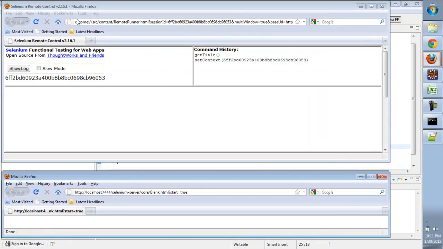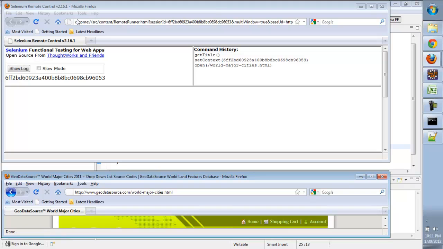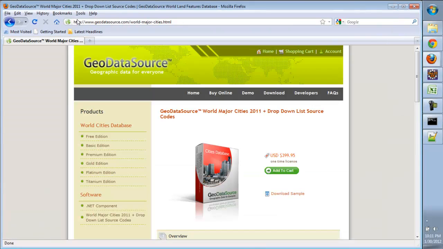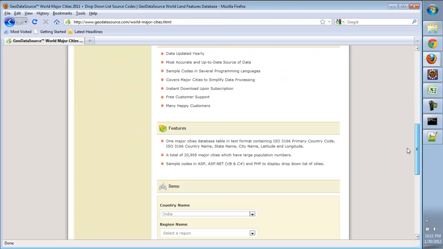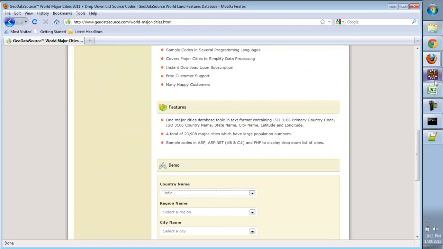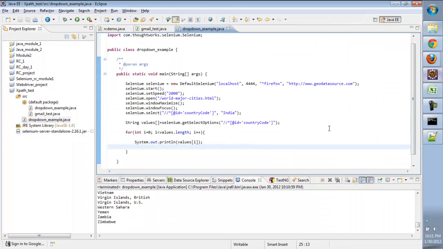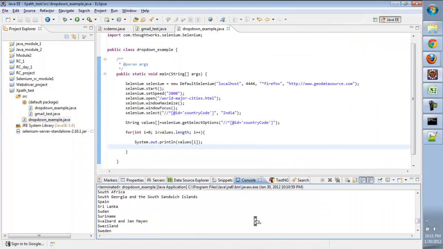So let's see what happens. Let's again go on to geo data source, world major cities, selected India, and now we go back to the Eclipse and we see the list of the drop down list values.